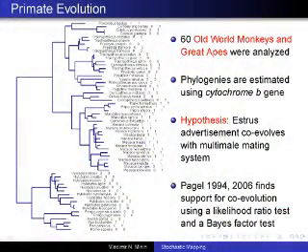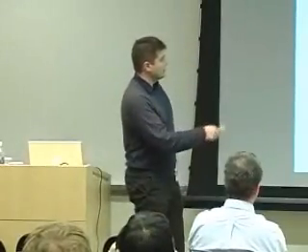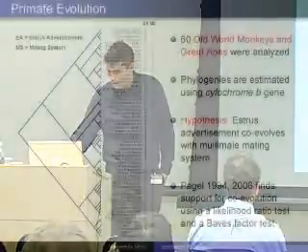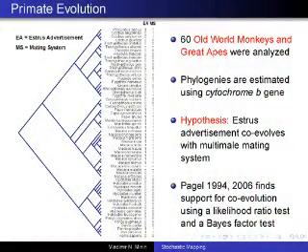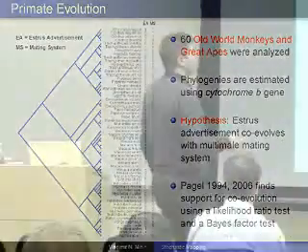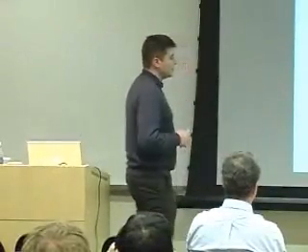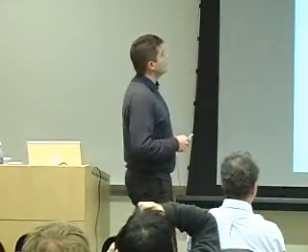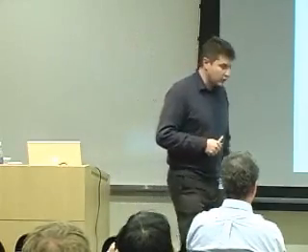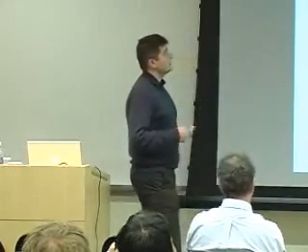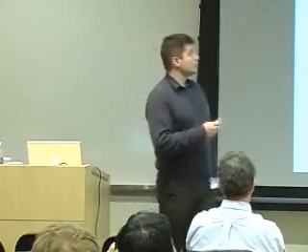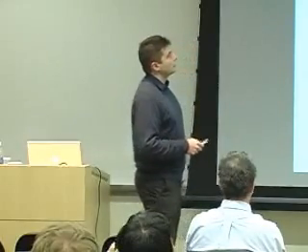So this is an example, a primate evolution example. We have two traits. This is just a sample of a tree. Now I'll make it a little more readable, like this. Here I discard branch length, so you can see what the traits are. They're all aligned. Those are primate species, and what we observe here is two traits: estrus advertisement and mating system. And there's a hypothesis among evolutionary biologists that those traits should correlate. When you have multi-mating systems, females should advertise their estrus, and therefore the traits are correlated. So, 60 old world monkeys and great apes, this phylogeny.